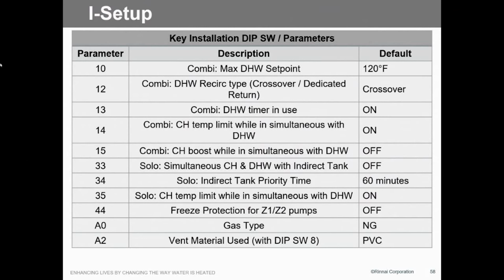This is kind of cool here. We'll talk a little bit about it, but we actually have a boost when we're doing simultaneous heating and cooling. So if you run in that situation where it's 20 below, and we want to make sure that we can boost that temperature, go to the central heating, we can do that. And that's after 30 minutes or 60 minutes of runtime. We'll boost that temperature up to the maximum set point of the curve, if you do outdoor reset, or the max temperature that you set. So there's an actual set point, and there's a max set point in there? Yeah. Well, there is an outdoor reset curve that has min and max, and then there is a custom curve that you can set on your own without reset.